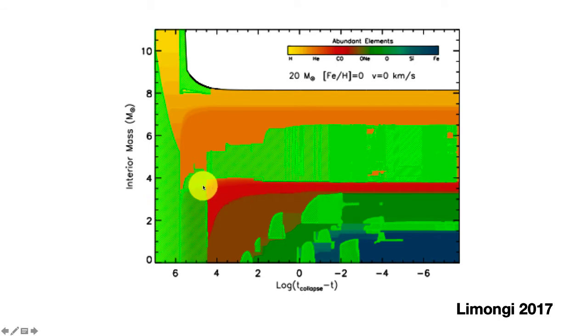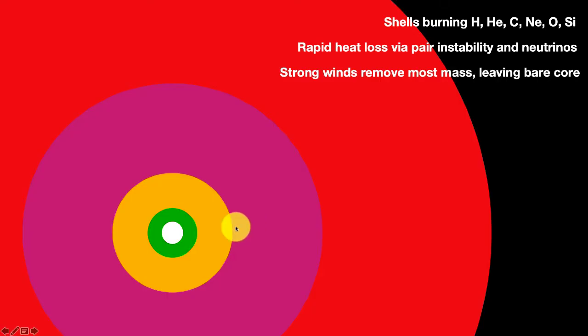But as time goes on, you'll get more and more, you'll start running out of helium in the middle and you'll start burning even heavier elements. This is a diagram showing time before collapse as it goes to the mass and it's showing the different elements being produced at different radii inside. What you basically get is a whole series of shells. So you might get a hydrogen burning shell, then a helium burning, then a carbon, then a neon, an oxygen, even silicon burning shells right in the middle which produce the heavy elements that are in your body and your computer and everything else.